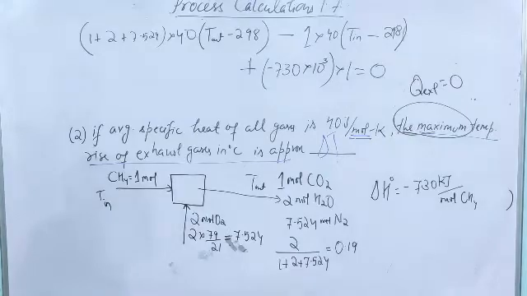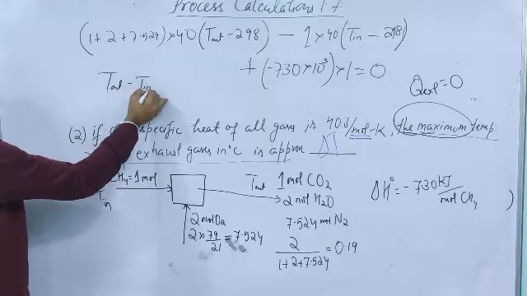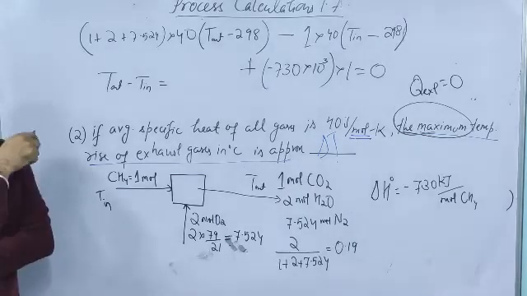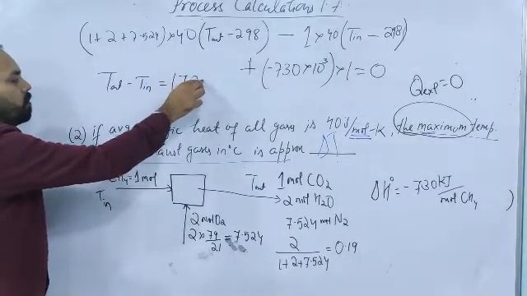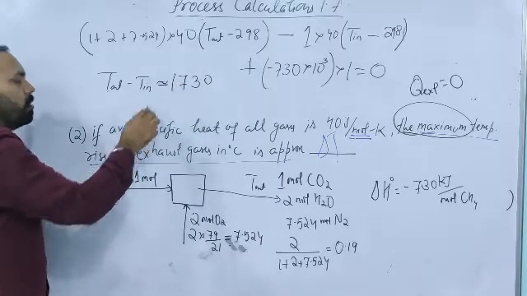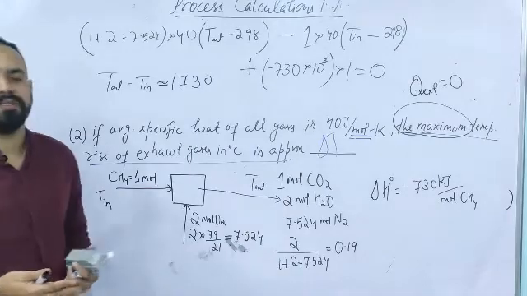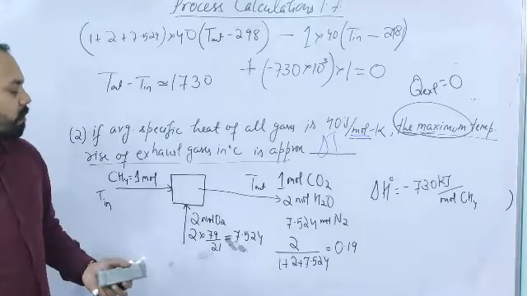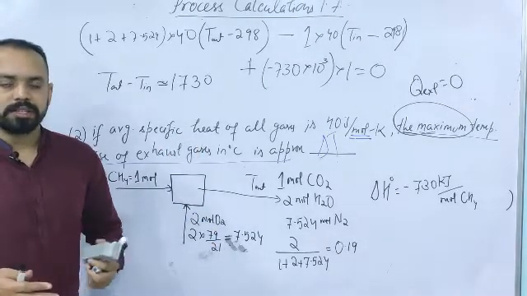From this, you have to calculate T out minus T in. I hope you can easily calculate that the value of T out minus T in is equal to, so do the calculations. Please check your calculations first. I hope you are getting the answer, and the answer will be approximately 1730. You may get deviations of 15 or 20 or 30, depending upon the accuracy you are using in this problem, right? So that was one problem which explains the concept of both mass balance with chemical reaction as well as energy balance. Let us take the second problem.